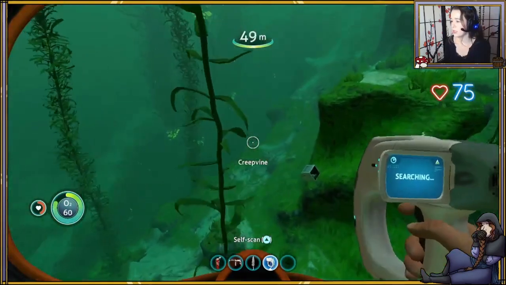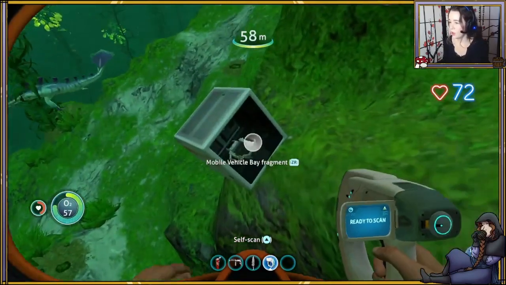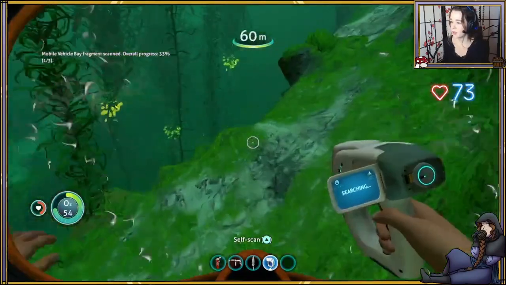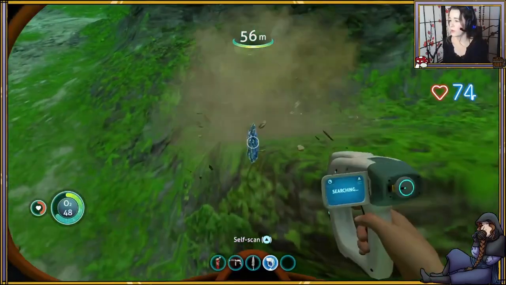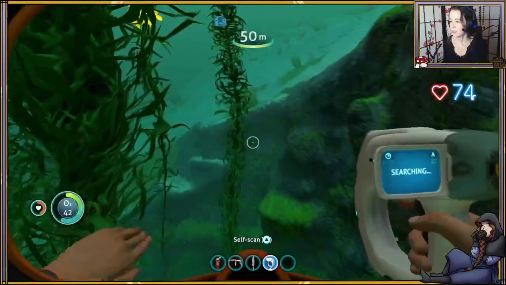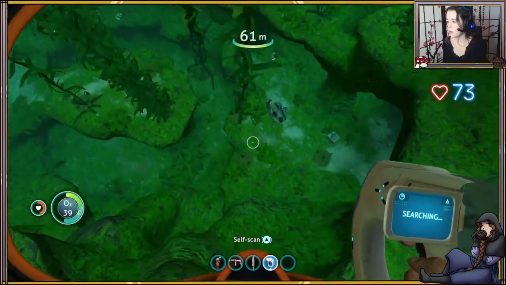Okay. Ooh, what is that? There is something in there. Mobile vehicle bay fragment. There was something about that in the PDA, right? Ooh, what are you? More titanium. Anything? Ooh, what are you?